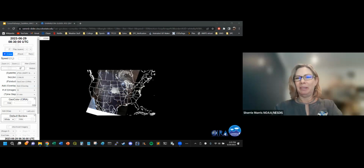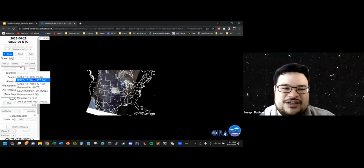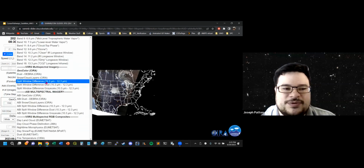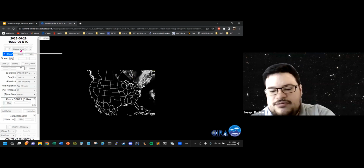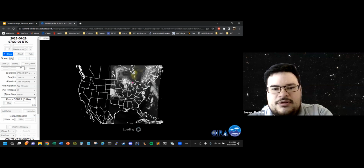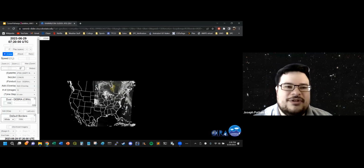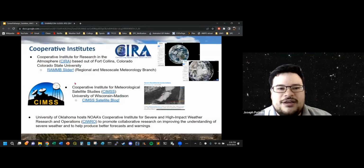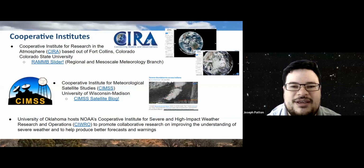I just pasted it. So that will take you to what we're currently looking at with this JPSS, but you can click the satellite button and change what satellite you're looking at. You can click the product button and change what product you're looking at. So from the VIIRS instrument, we can do a dust product, which won't show much, but it does actually show there may have been some dust up in that area in Canada as well. So this is just an example. So we encourage you on your own time, maybe after this, to play around with this. This exposes you to some of the different satellite products, and maybe that can spark your interest in understanding what your interest may be in the satellite enterprise.